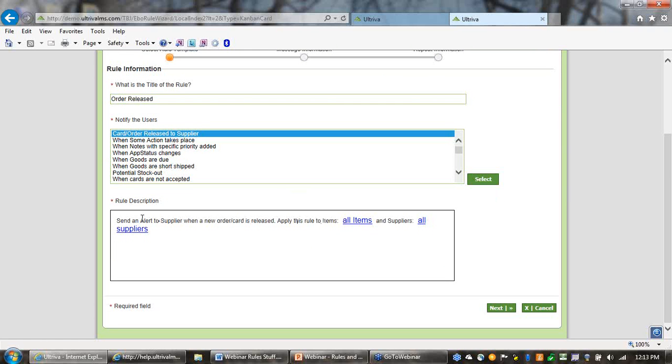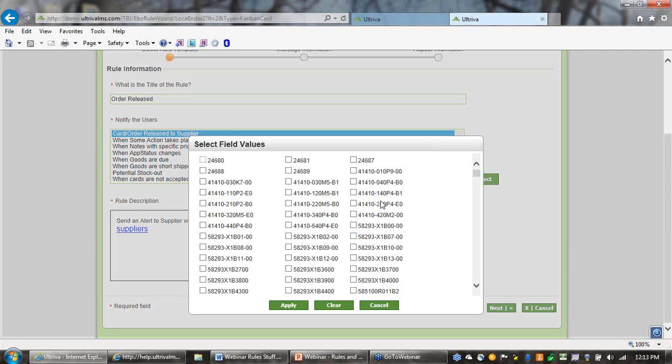All right, once we select it, we now have the ability to do some additional filtering. If we click on the all items, it'll bring up a little pop-up box here in a second, and we can choose specific item numbers that we would want to apply this rule to if we put a check mark there.